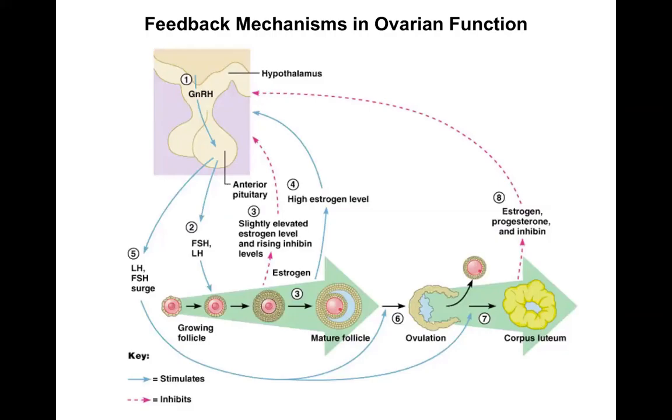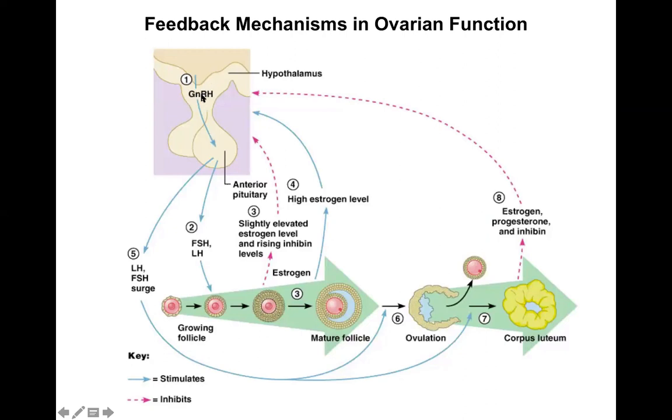So let's understand how the process of ovulation takes place under the influence of LH. So we have learned how these follicles are growing. These are the primordial follicles, primary follicles, secondary follicles, and the Graafian follicle. This is in the mid-cycle when the levels of estrogens are increasing by the follicles, not elevated, but estrogen levels increase. The increase in the estrogen levels causes a negative feedback loop on the hypothalamus and anterior pituitary.